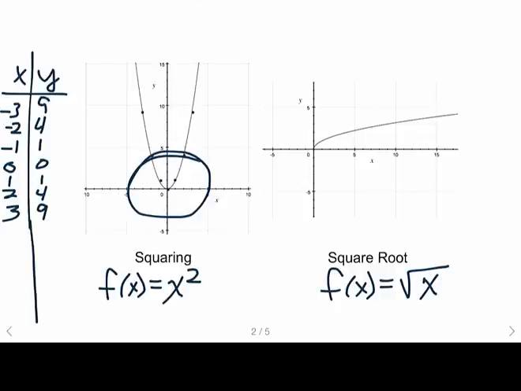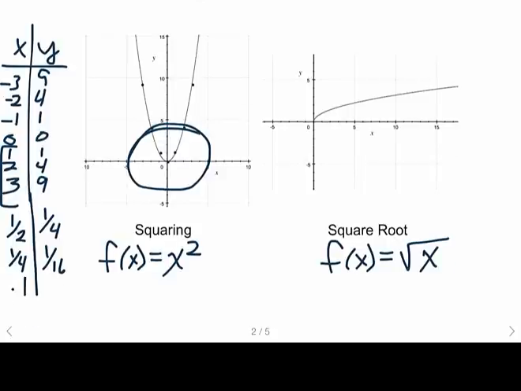And let me get this back to where it was, and we'll see at least a little bit of why that is. Putting values in that are bigger than 1, say 2, 3, 4, we have outputs that are much bigger than the inputs, right? We square numbers and they tend to get bigger. Well, that's true for values that are bigger than 1, but for values that are less than 1, like a half or 1/4, when we square those, they become smaller, right? Like squaring 1/2 gives me 1/4. Squaring 1/4 gives me 1/16. Squaring 1/10 gives me 1/100th.